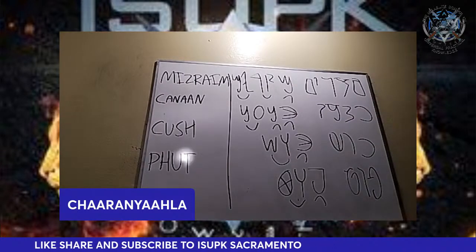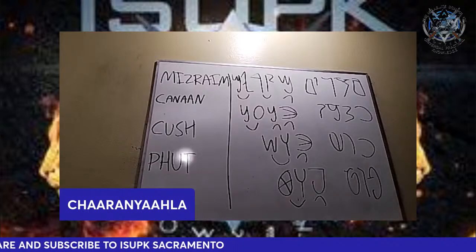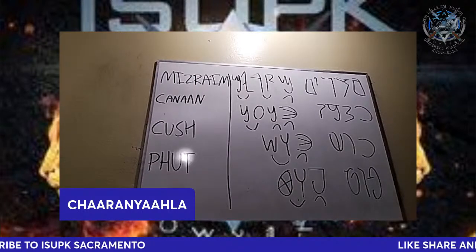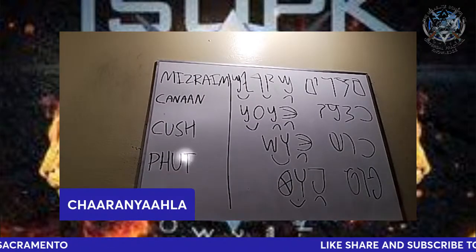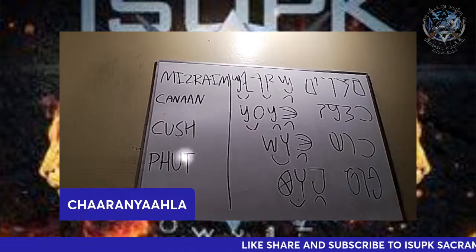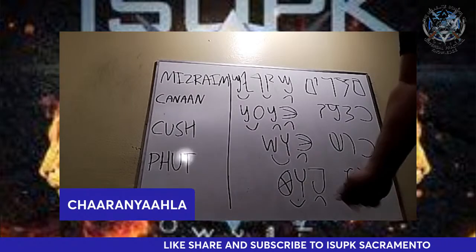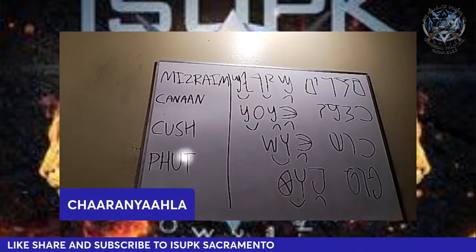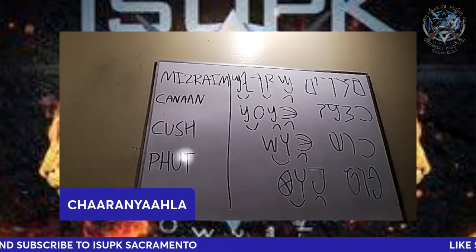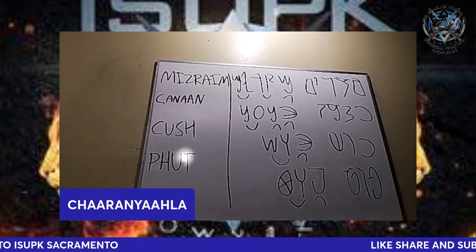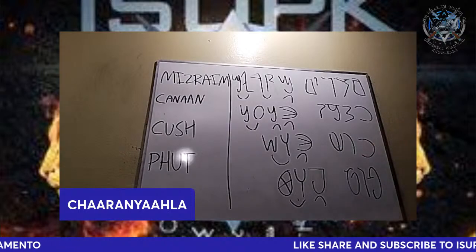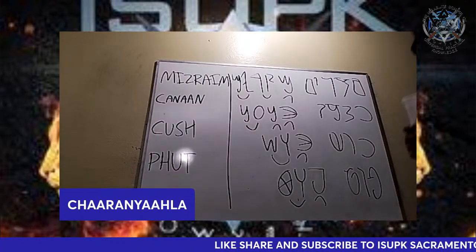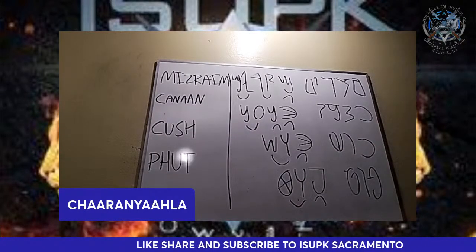we have Put or Pawat. These are the original Africans of Libya. All right. The original Africans of Libya. Not, I forget, not Saddam Hussein, but I forget his name, but the African president that they killed because he wanted to get the devil out of the land, you understand?